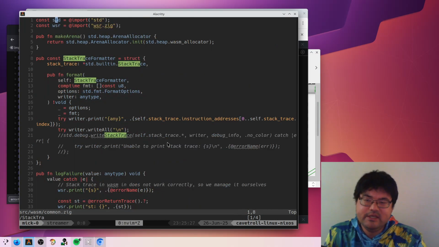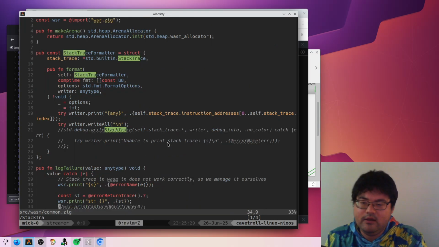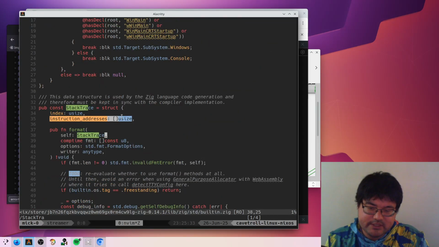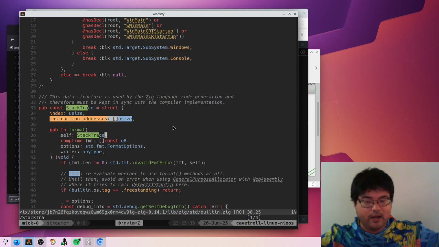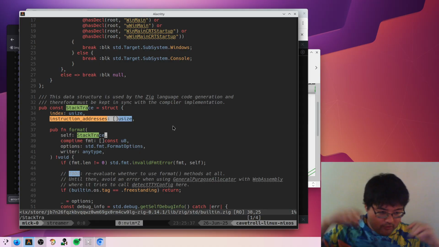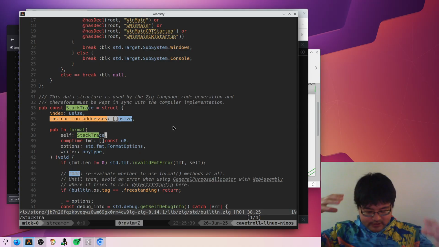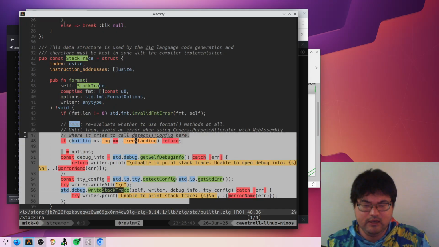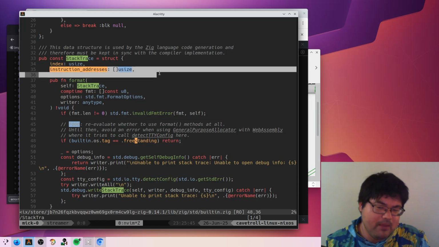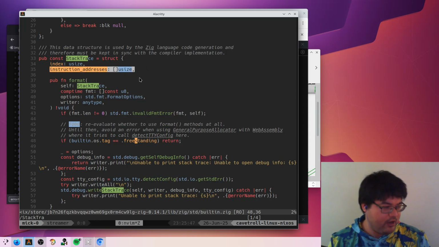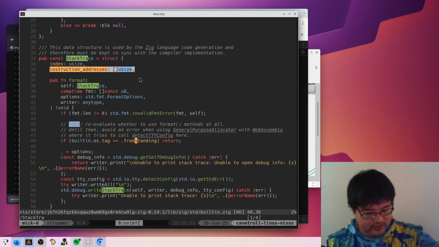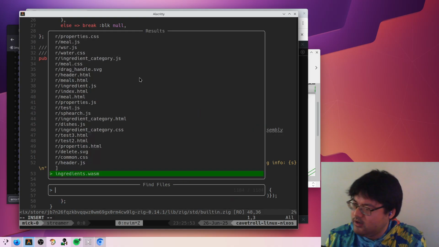Then what it does is store, in these instruction addresses, when we throw an error, it writes down: I threw an error from this location, and it looks at its own debug info and walks the stack back up. I'm pretty sure that's what we're seeing happen here. Now there are many instruction addresses because, if I understand correctly, we append one every time we propagate the error. So I think we can actually prove this.